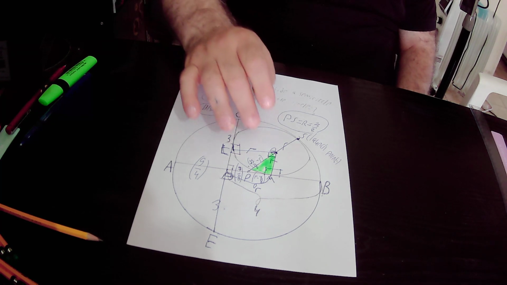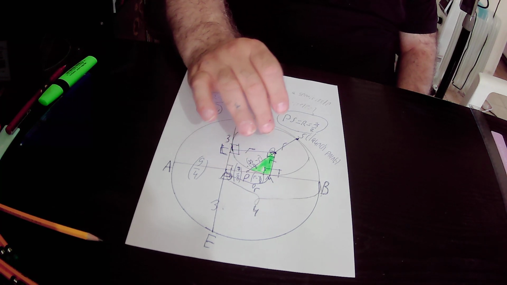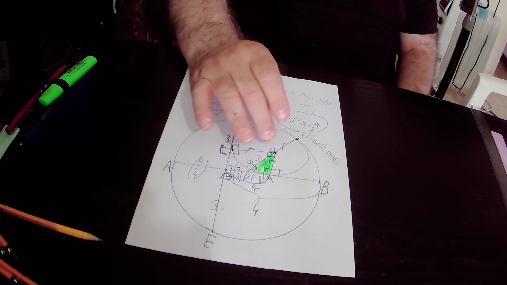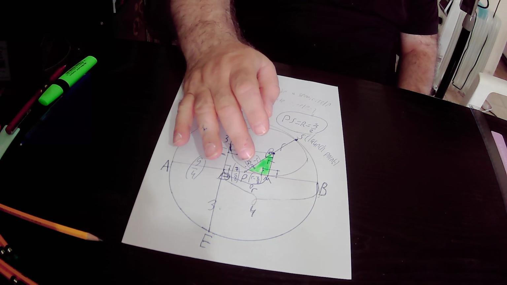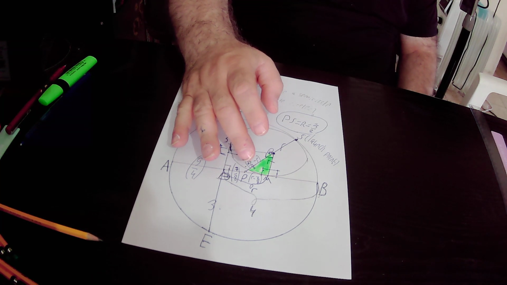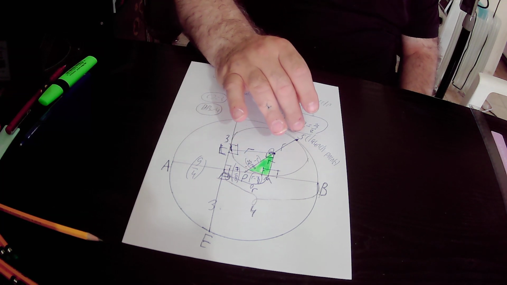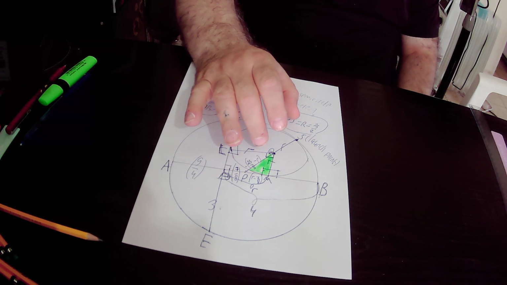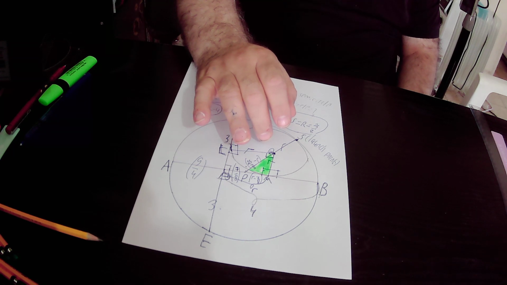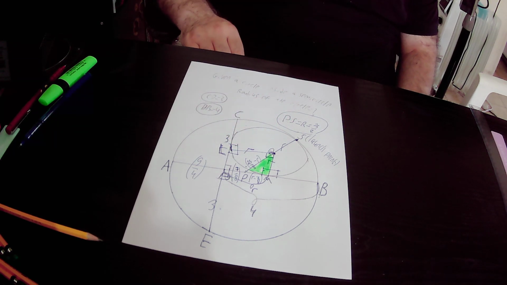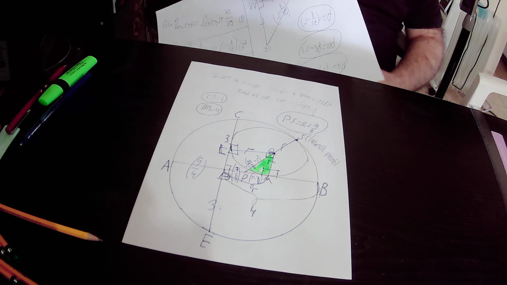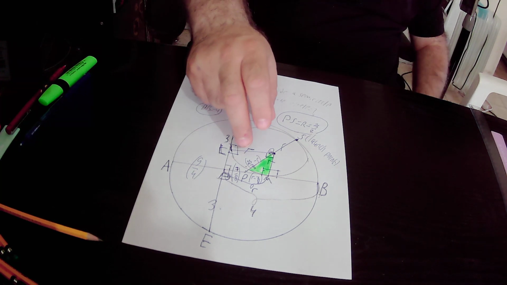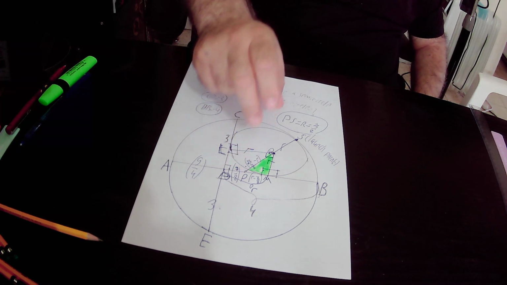Okay, and what is the length of PS, or what is the definition of line segment PS? P is the center of the big circle. S is a point on the big circle itself, and this is exactly the definition of a radius. That is to say, PS is the radius of the big circle, that is to say it is equal to capital R. Okay, and what is the length of line segment PQ?